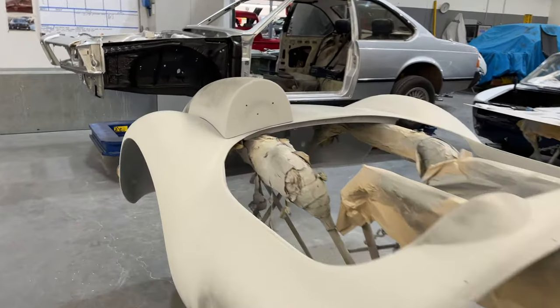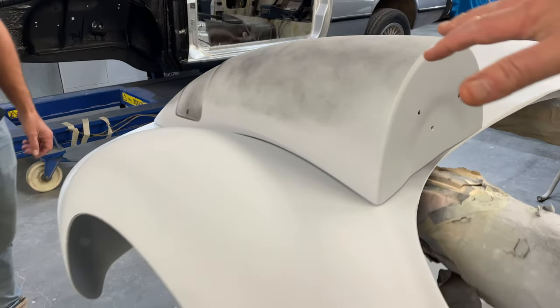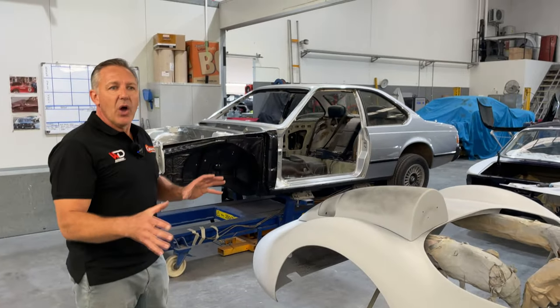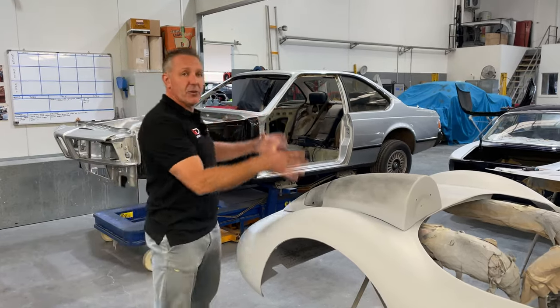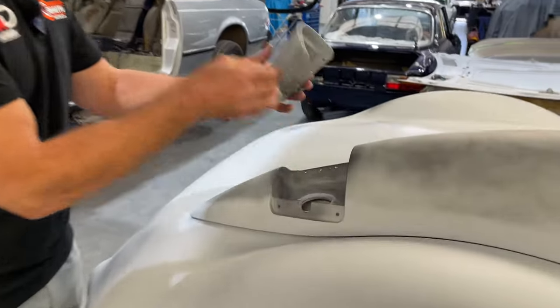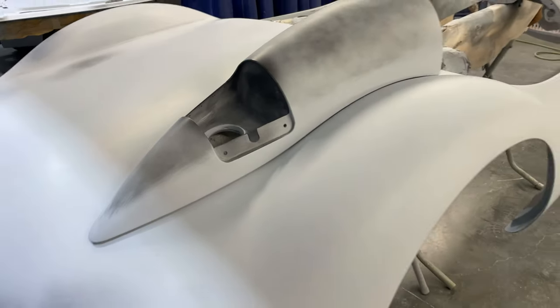So that's non-original, that would have been on the Maserati. No. We got a bit of an idea, looking at, say, Ferraris and Maseratis of the day, what they may have had, the characteristics. Yeah. And because we had a fuel tank, it looks period to me. Yeah, it does, exactly. And we've got a fuel tank underneath it. So what we need to do is make something that's a headrest and also the fuel tank, so we hide where the fuel filler is, but also give it a bit of personality.